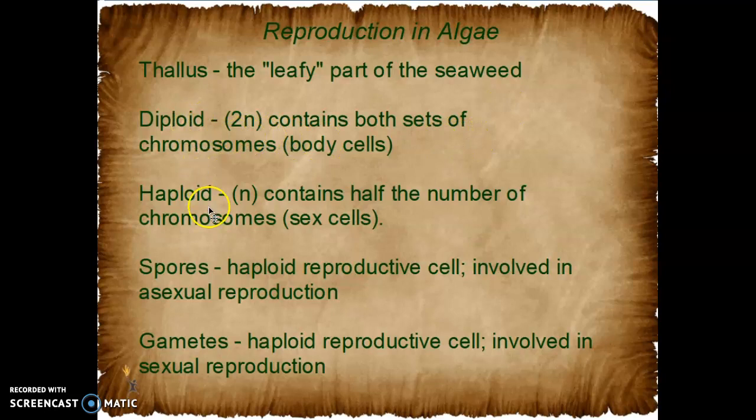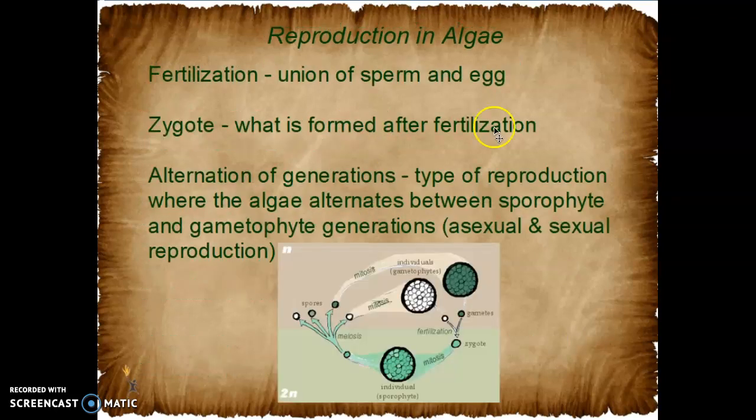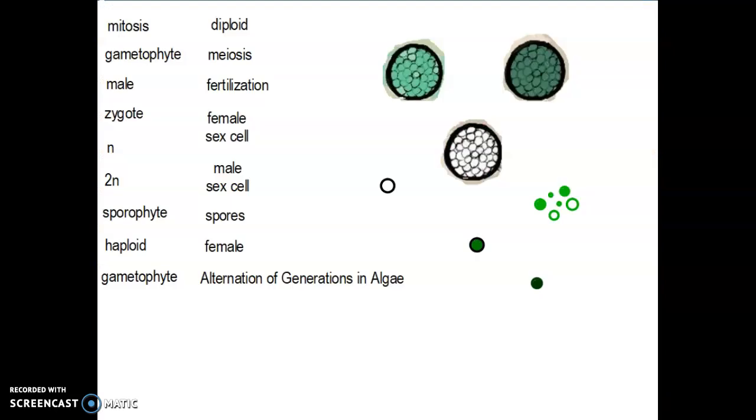So if you remember from regular biology, diploid means it has a full set of chromosomes. Haploid means it has half. So all cells in your body are diploid except for sperm and egg, and it's the same thing with them. Okay? All right, so fertilization is when sperm and egg unite, and the zygote is what you get right after fertilization takes place. So like we said, alternation of generations means they reproduce sexually, and then they reproduce asexually as well. So here's a picture of that, and you guys are going to recreate that in just a minute. Okay? All right, and there's a diagram of what you're going to do.